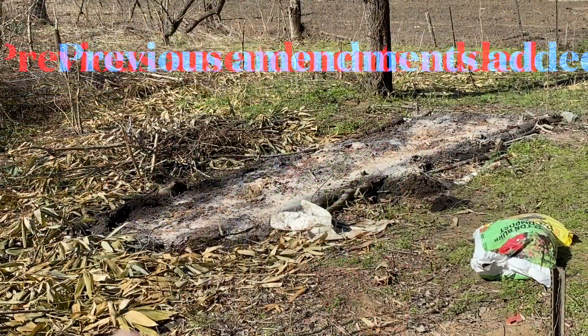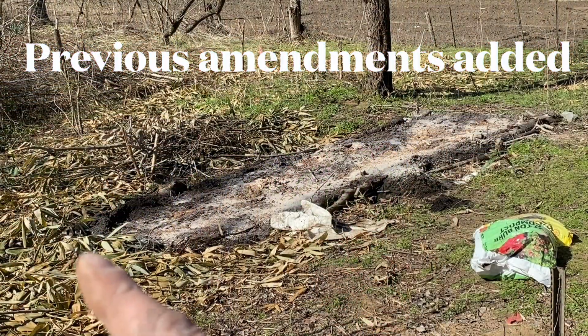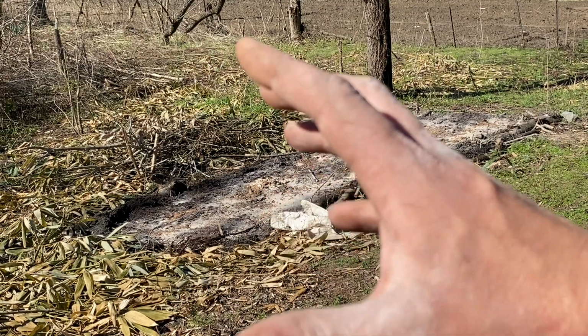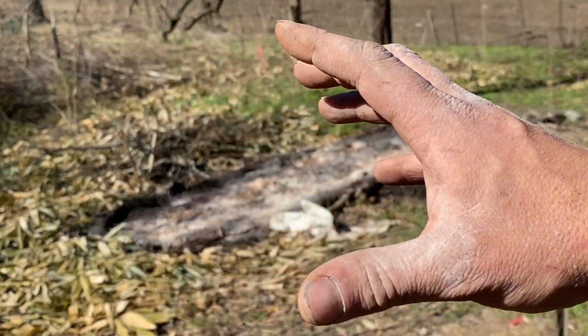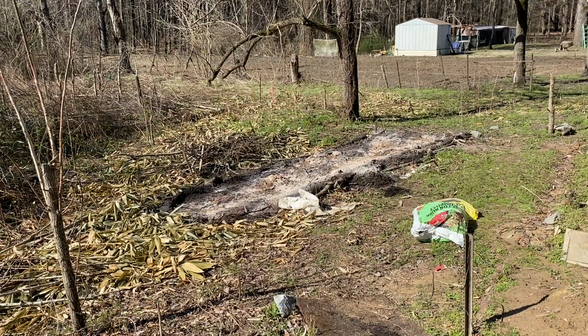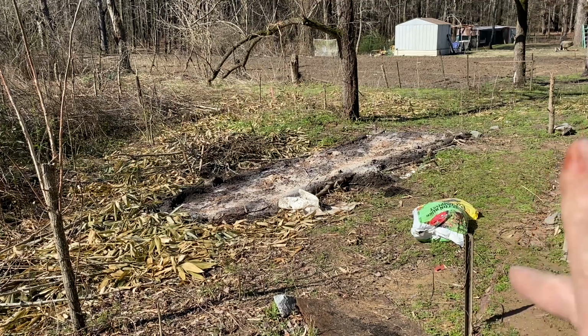And noticing the sun patterns while I'm working. See the shadow? This is a tree trunk. It's going to leaf out, and it's going to cast a shadow across this bed. So we got about an hour of full sun this morning before we were back in shadows because of trees. But it's also sheltered. This bed is sheltered on this side.